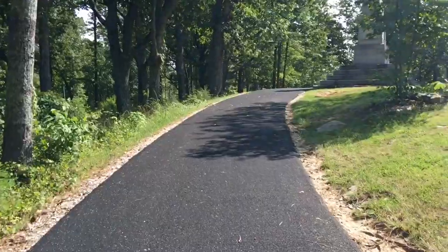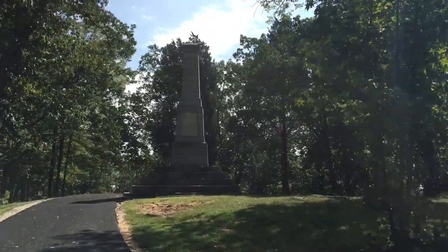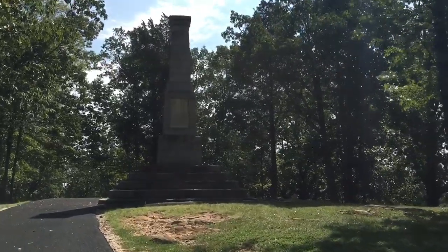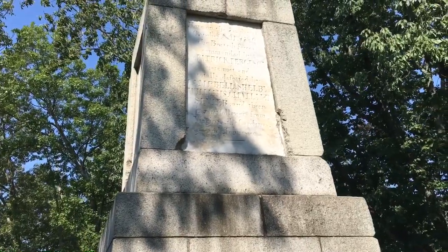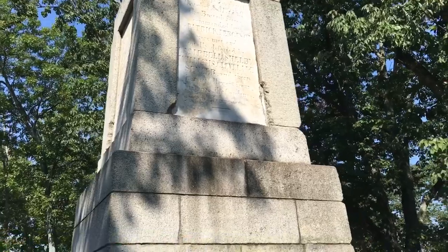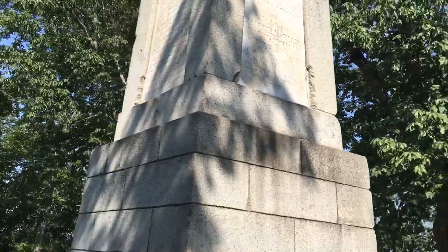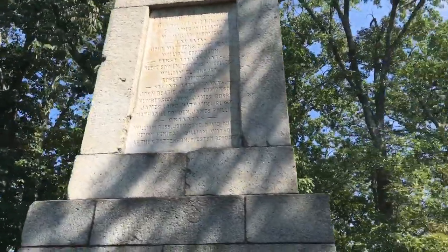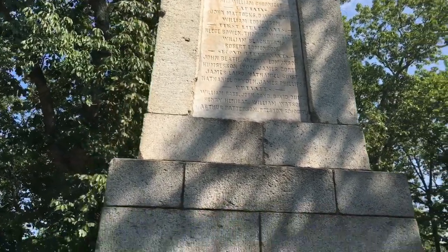There are some guys out here making us look really bad — we've been lapped. I'm blaming it on the dogs. There are a lot of hills here. Coming around, this is the monument for Kings Mountain Military Park. This side reads: 'This day, October 1780, the British forces commanded by Patrick Ferguson were met and totally defeated by Campbell, Shelby, William Cleveland, and their Overmountain followers.' This is the list of the men who perished for the American colonies during the battle.